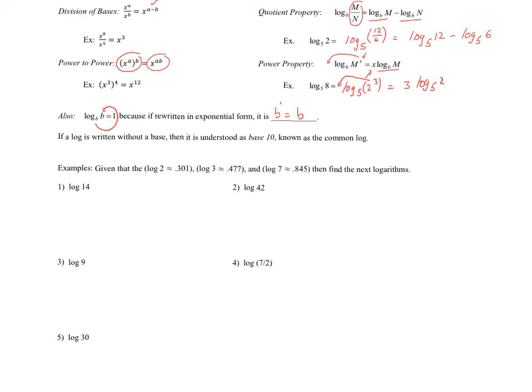So the important thing for you to recognize is anytime you see a log whose base and argument are the same, that will automatically simplify to equal 1. For example, the log base 7 of 7, that's equal to 1. The log base 13 of 13, of course, it's going to equal 1. The log base 1002 of 1002, well, again, that's going to equal 1.